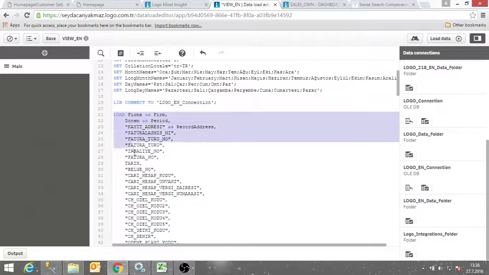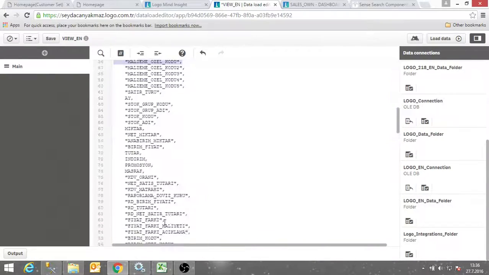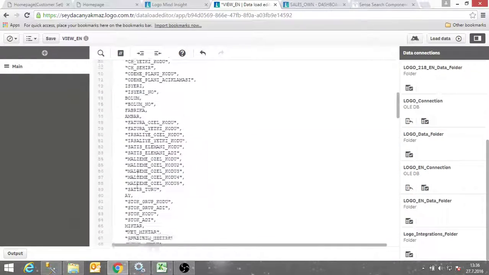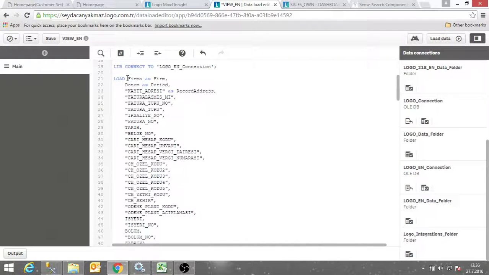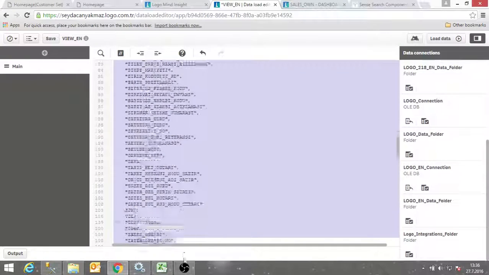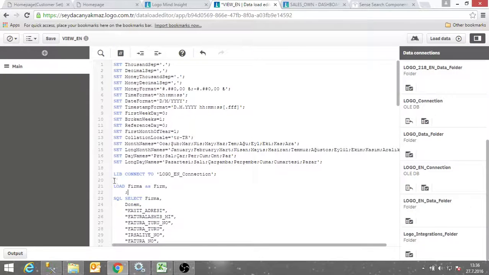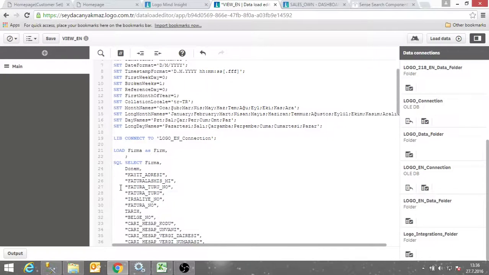So this load script is very important, because if you select lots of fields and load just one field like this, for example, I will delete all of them, in this condition you will just use the firm field in your reports. So the selected field is not important. The important part is the loaded field.